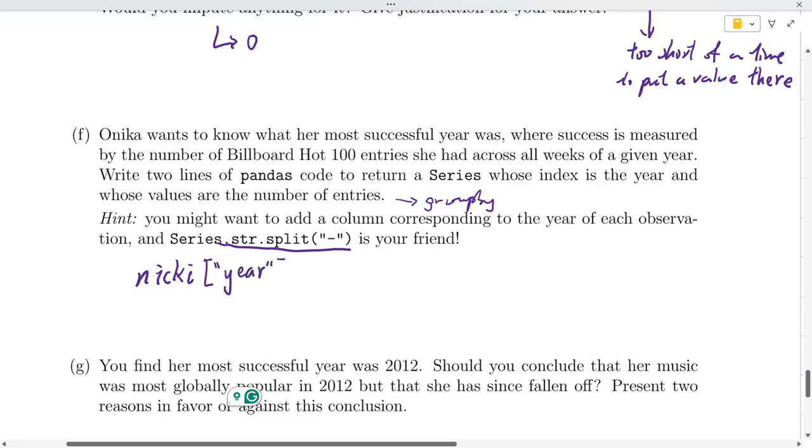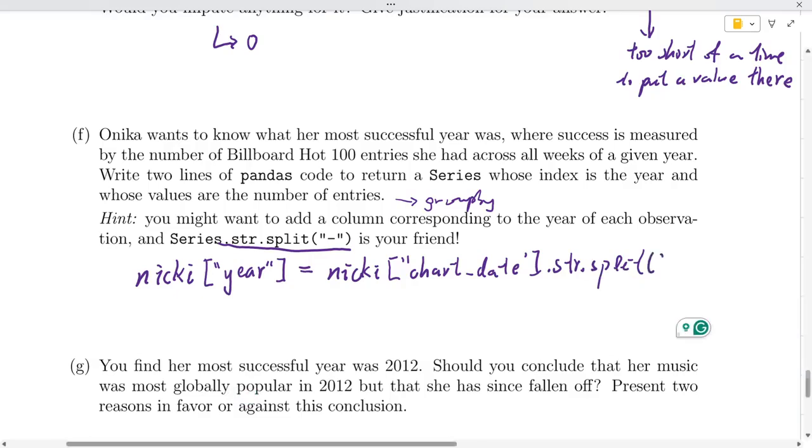Okay, so let's create the column for year, which is doing str.split on the time column, which is also called chart date. Remember, you cannot just use .split, because .str and .split are grouped together. You can use .split because you have put in .str.